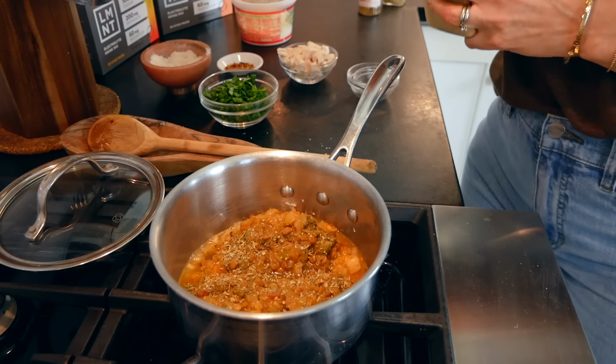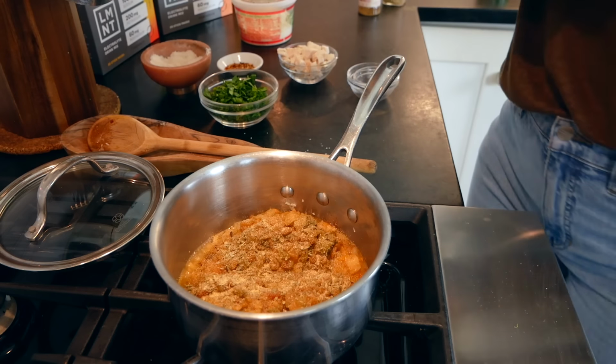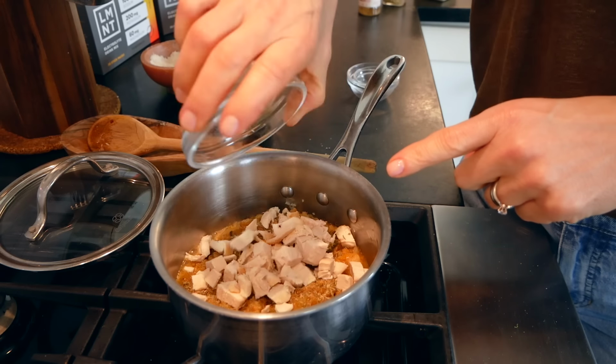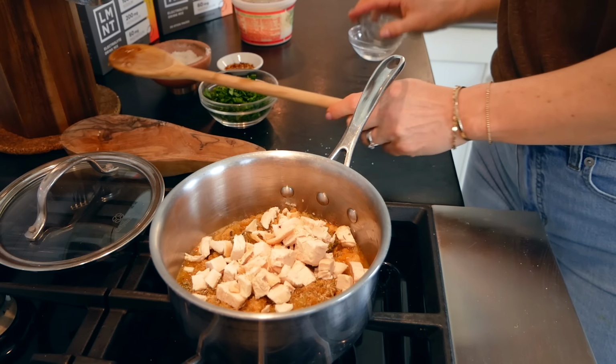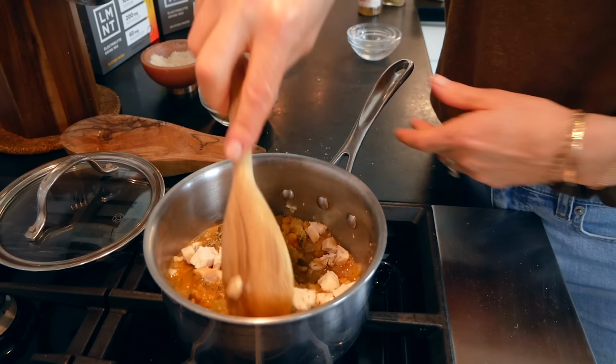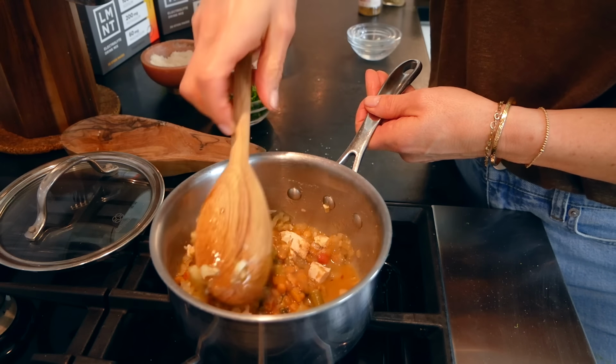And then I'm also adding in a little bit of chopped chicken. I just have a couple of ounces of chopped chicken here. This is optional, but as many of you know, I do work to get a baseline of 30 grams of protein at most of my meals. So this is just a really easy way to bump up the protein content.